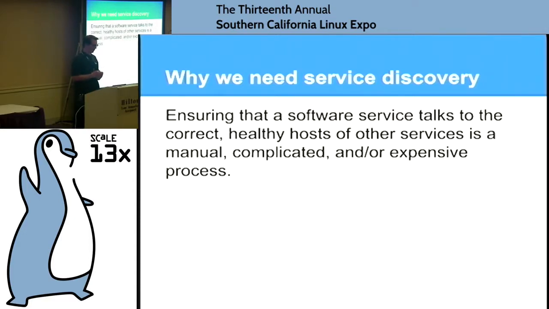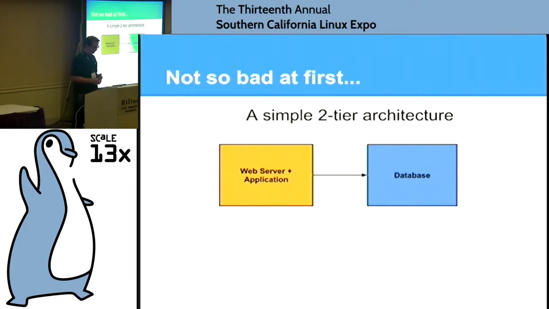And inevitably it becomes manual, complicated or expensive. And by expensive, I mean not just money, but CPU horsepower. You might build out a whole software application to do this, but that's expensive still from a labor, from a mind share, from a CPU standpoint.